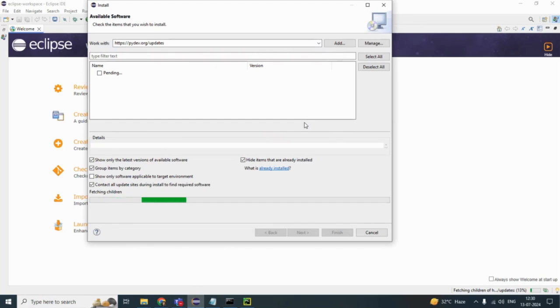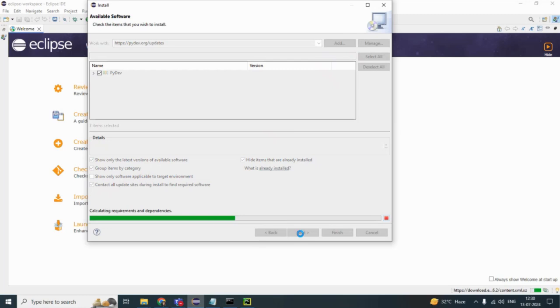Now it will look for it. If PyDev comes, select it and click on next. Then it will install PyDev into Eclipse. It is currently being installed, so it will take some time.